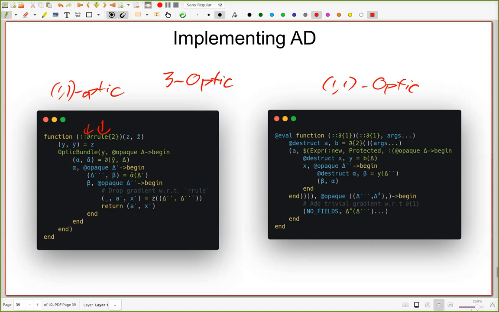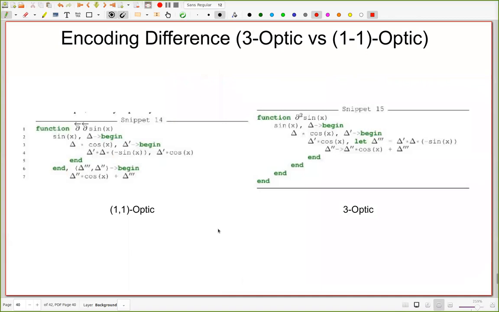But then we also need the inverse of the isomorphism, because sometimes people might explicitly write the gradient of the gradient of something. So they're explicitly asking for a 1-1 optic, and we can write this 1-1 optic as a 2 optic by having some semi-complicated code that computes this. I'm not expecting you to understand what this code does, but it implements this isomorphism that looked so trivial in this graphical representation of the optic. All right, and here's some extra code, but I'm going to skip it for lack of time. If somebody asks me about it, I'll go back to it.